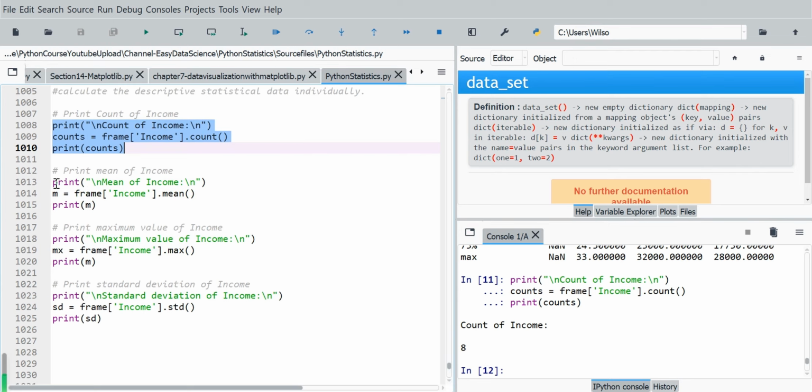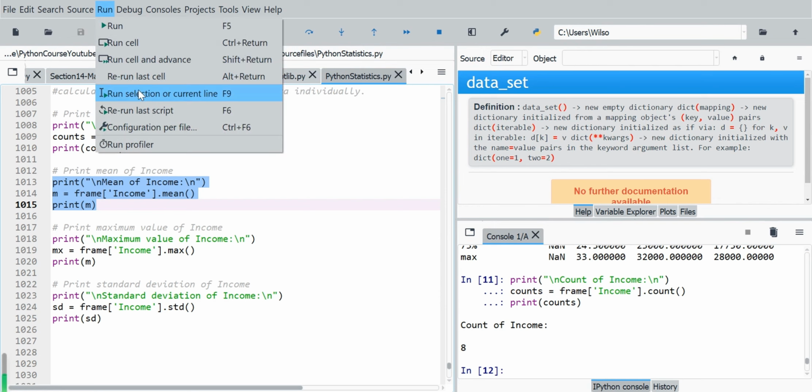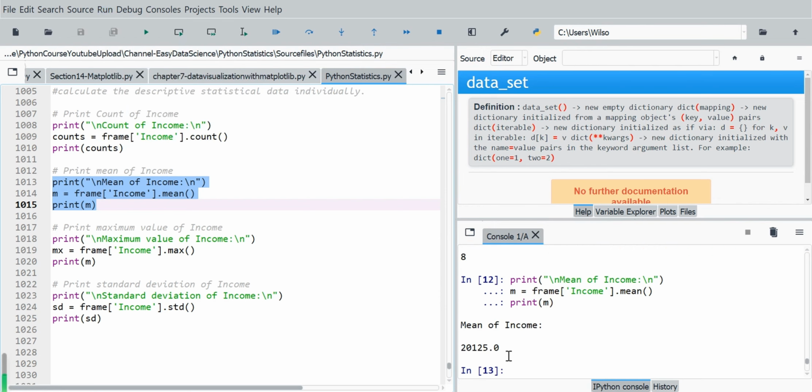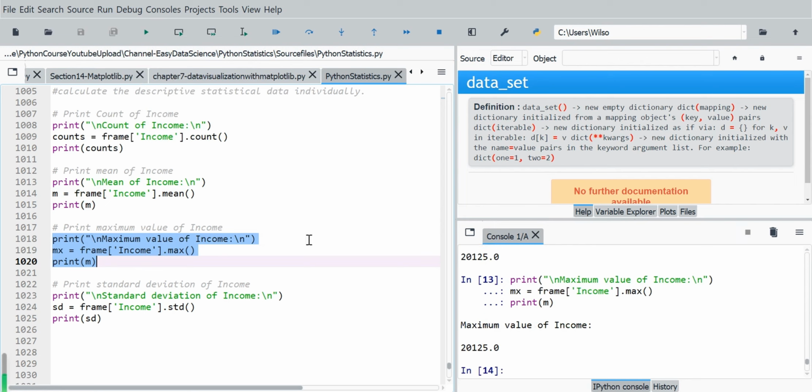I can also calculate the mean value using the mean function of frame.income. Similarly, you can calculate the maximum value using the max function, and you can also calculate the standard deviation of the income column using the .std function of frame.income.